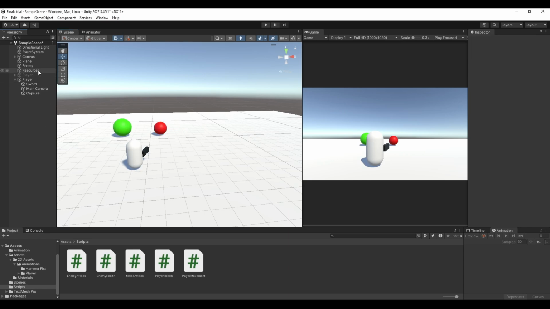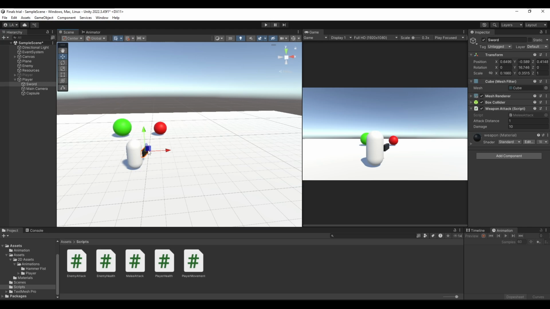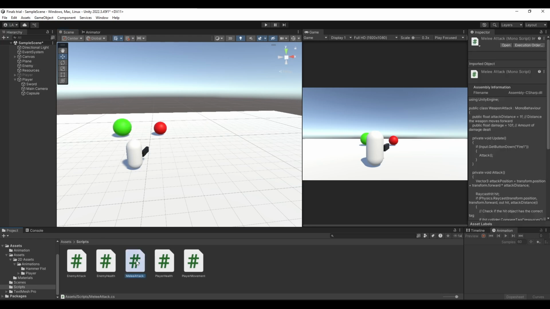Okay, now that we're back in Unity, we can try out our weapon and see if it will cause any damage. Oh wait, I just realized, I called it melee attack.